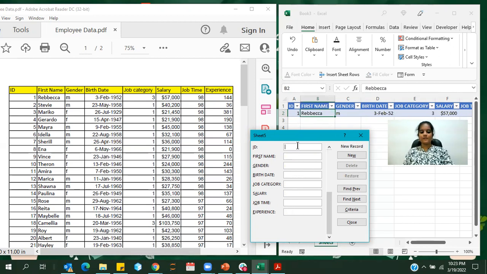Same way, second, Steve, male, 23rd May 1988. Job category 1, salary dollar 40,000.